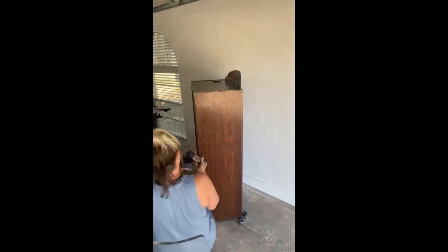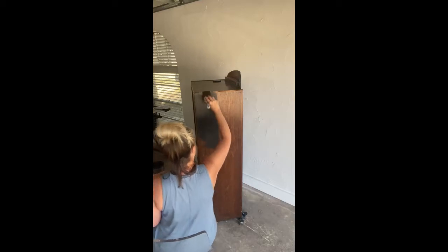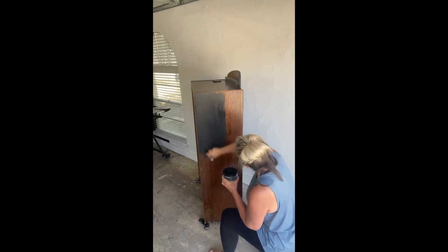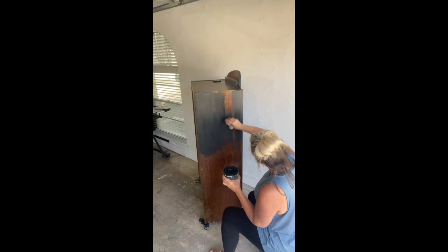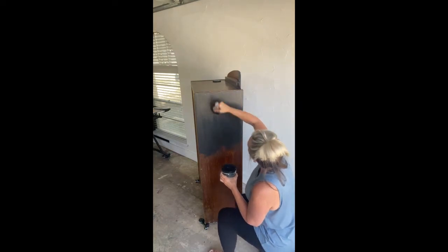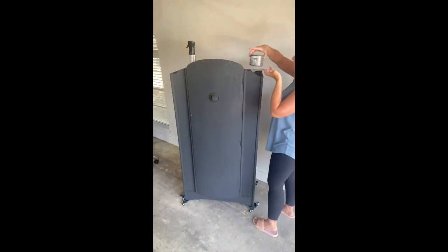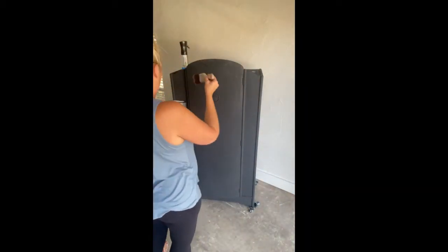I'm using the brand new Terra Paint line — the clay paint by Dixie Bell. It's brand new; it wasn't even on the market as of when I did this voiceover, but it should be available mid-July 2022. Dixie Bell is known for their chalk mineral paint and also has the Silk line, but this is their clay-based paint. I just used Onyx in black and did one sloppy coat all over and let it dry. It dries super fast — like clay or mud in the sun, it bakes and dries really quickly.